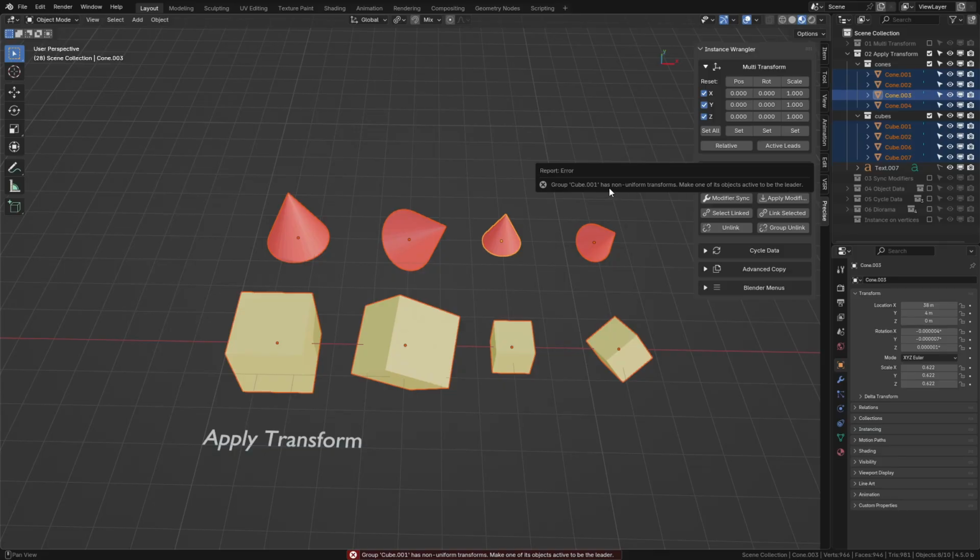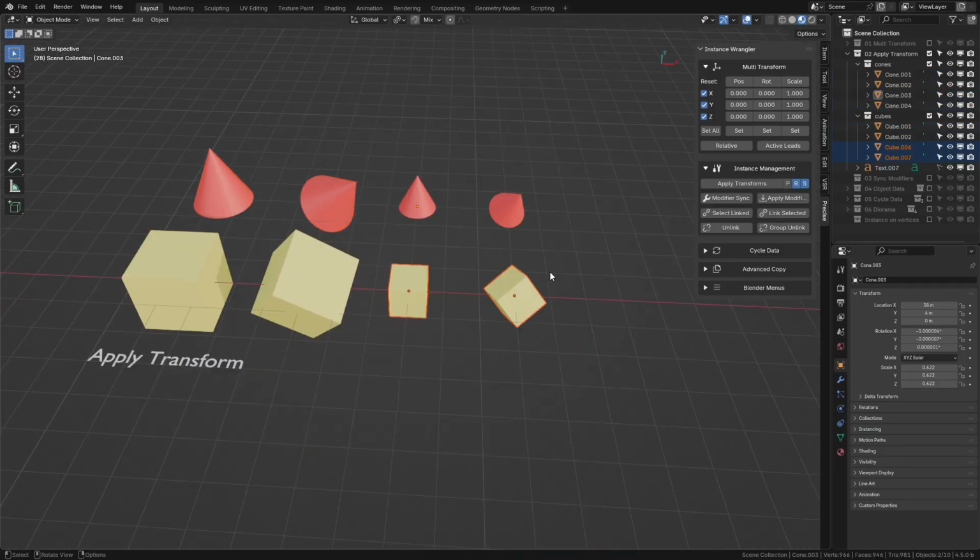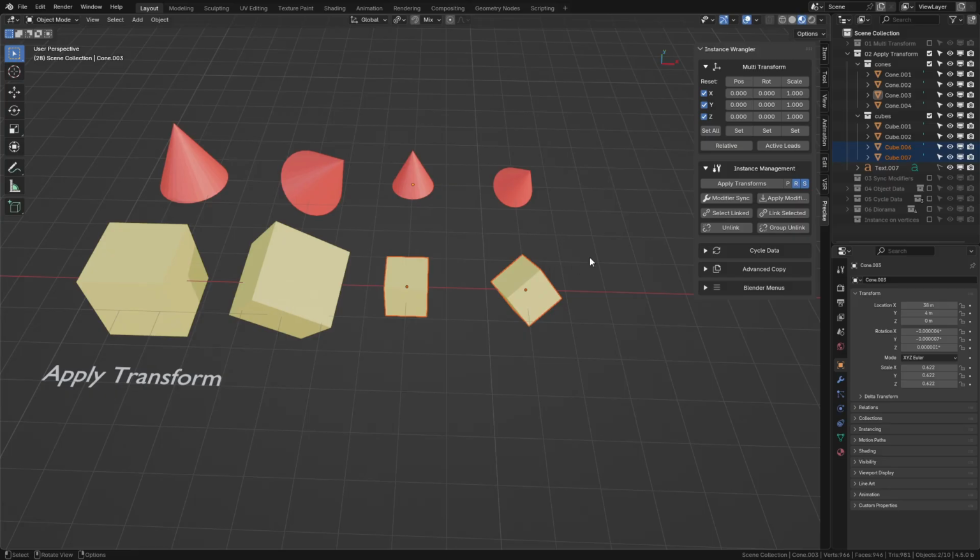It does allow you to work with groups that don't have a leader if they have shared transforms. So between these two, the scale is similar, and between these two as well. So I can actually have these two be selected without a leader.